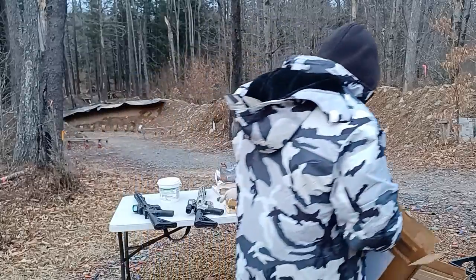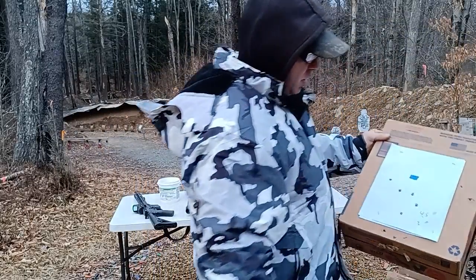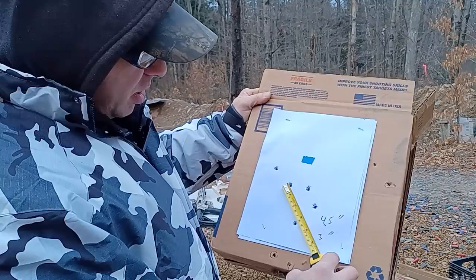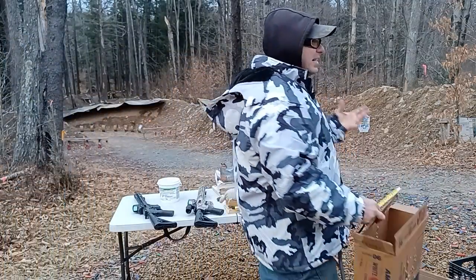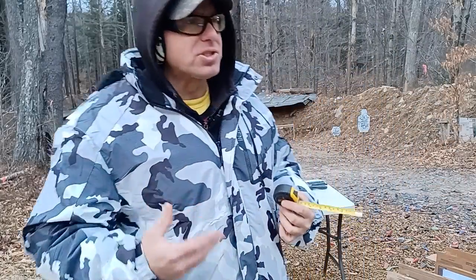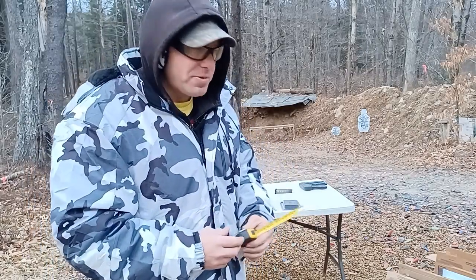Okay. Another one over here. Again, this one, total grouping 4.5 inches, with a cluster here of about 3 inches. Okay, so now it's winter time now. Obviously, I'm wearing a lot more bulk, right? And plus, there's probably about a 5-mile-per-hour wind that picks up every now and then.